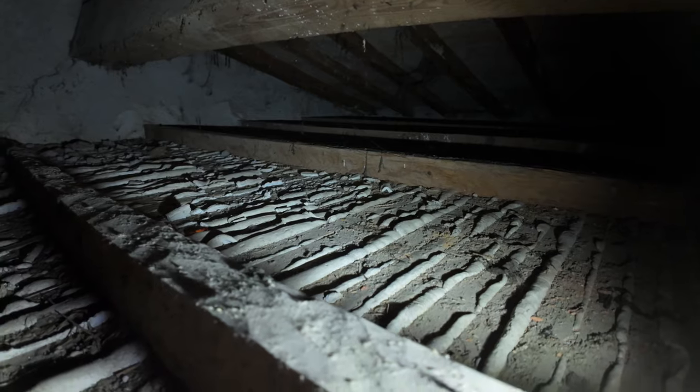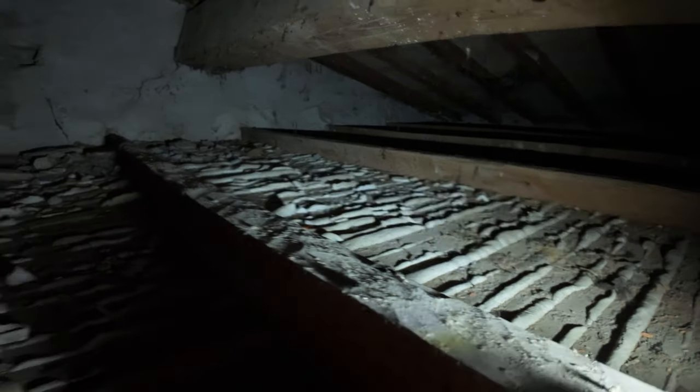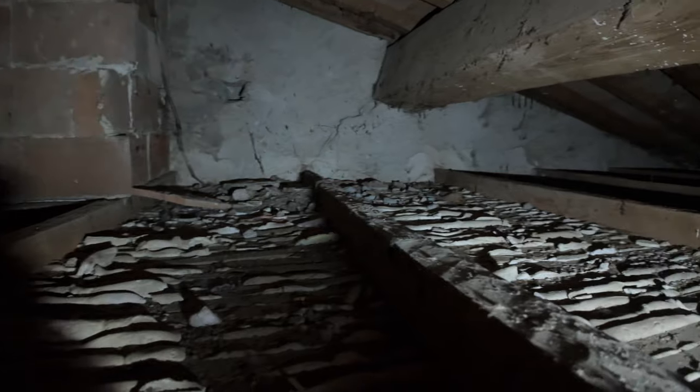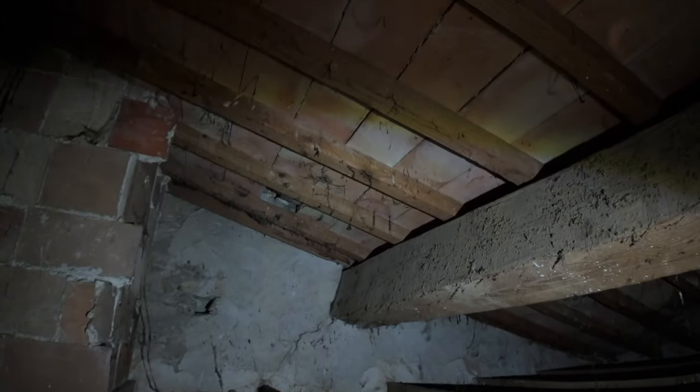So, not looking too bad, actually. I was thinking there'd be more rot and more damage, but it's looking pretty good. I can see one tile, which has caused a lot of leaking, has fallen down. You can see the highlight on it. It's fallen down, it looks like, in that corner there. Otherwise, it's not as bad as I'd thought.